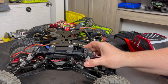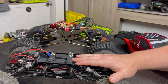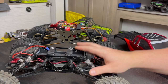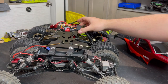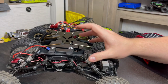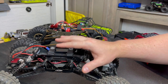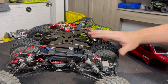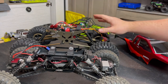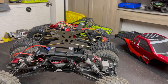They're both 10 scale crawlers. They're both designed a little bit the same. The Losi, I would say, is a little higher quality. It does have oil-filled shocks. I don't believe these are oil-filled. They don't really feel like it. The electronics, the amount of lights, the servo, everything's a little more quality on the Losi. But I'm really excited to dig into this thing, try it out, compare the two, see what you guys think, see what I think, and see if we're excited to add another Redcat to the fleet. Let's jump right into it.